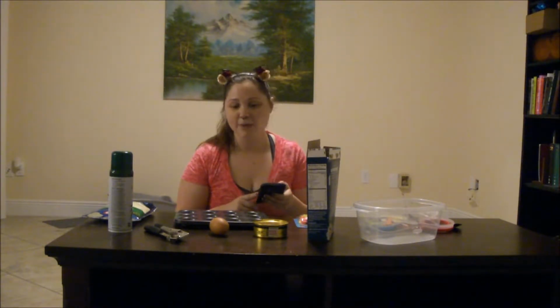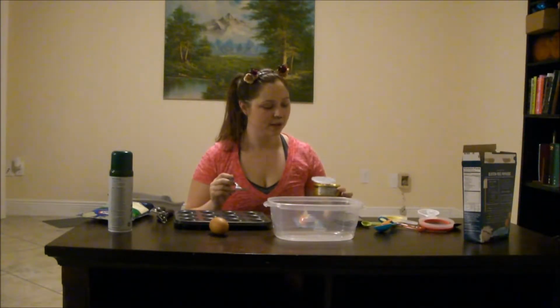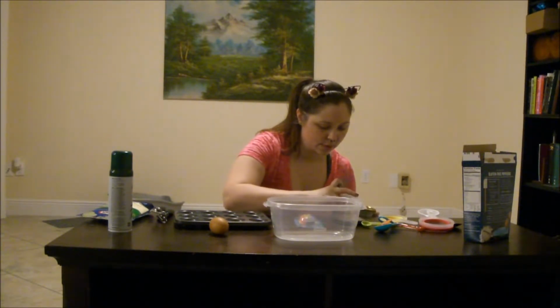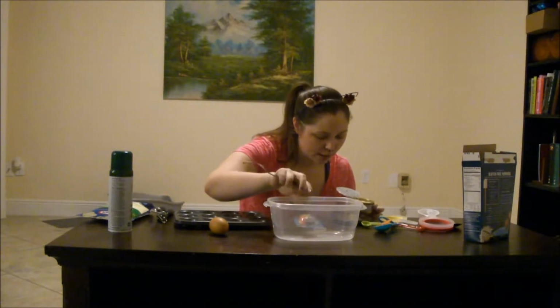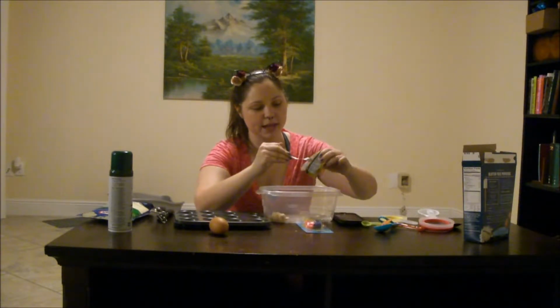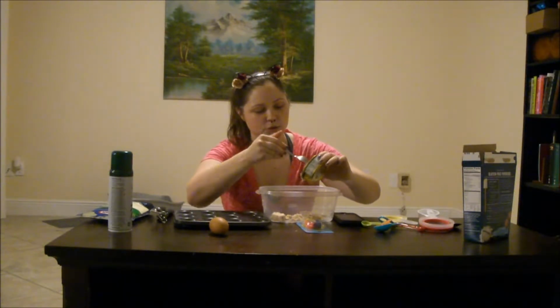So it says start with half a can of tuna. Now my tuna probably needs to be drained. So I'm gonna go ahead and open my can. And I'm gonna go ahead and drain out all the water that's in it. And then I'll be right back. So I went ahead and drained my can of tuna. Now it says start with half a can, so I'm just gonna make sure. Start with half a can of tuna. All right, we're gonna go ahead and just scoop in half of the can of tuna. Just half of a can.